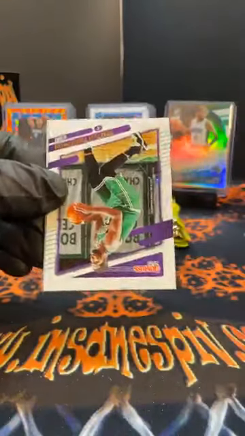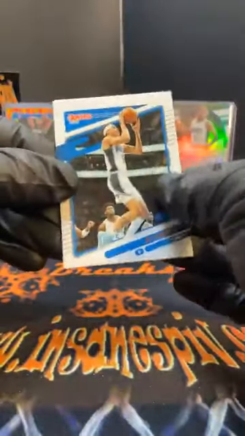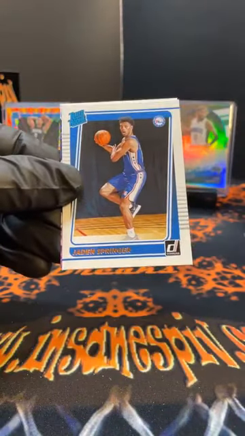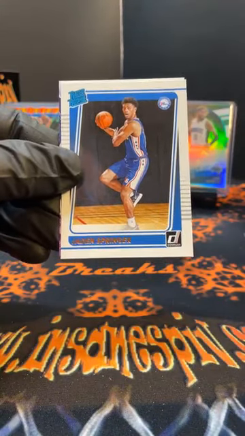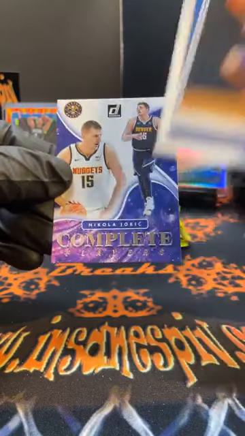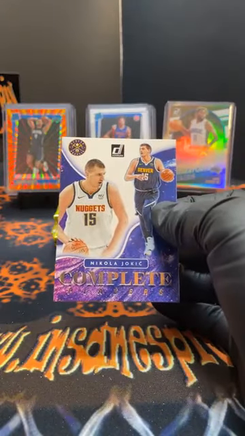Joel Embiid for the Sixers. We have Mr. Tristan Thompson for the Kings. Curry for the Warriors. Hampton for the Magic. Gafford for the Wizards. Bledsoe for the Clippers. Rated rookie, Mr. Jaden Springer for the Philadelphia 76ers. And complete players, Jokic for the Nuggets.